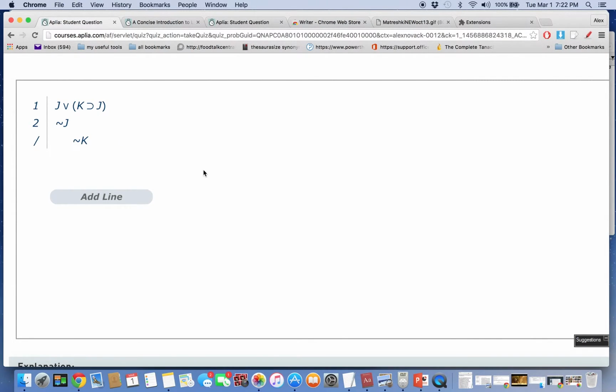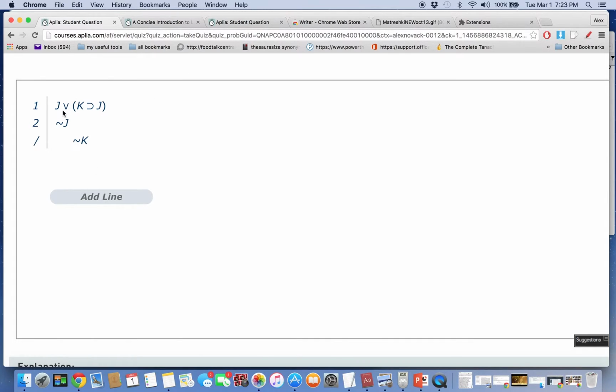So as a first step, let's see if we can figure out some rule that will let us get this chunk, the whole chunk with K in it, out of line number one and isolate it by itself on a new line. In other words, from line number one we can't get K right away, but maybe we can get the K horseshoe J, that whole chunk, out of line number one as an offspring. And then once we have that isolated, we can try to get the K from there.